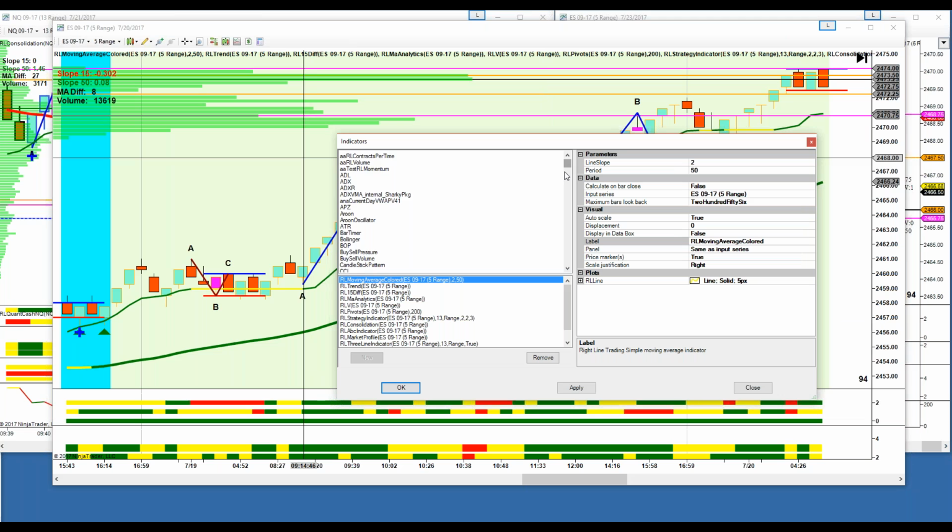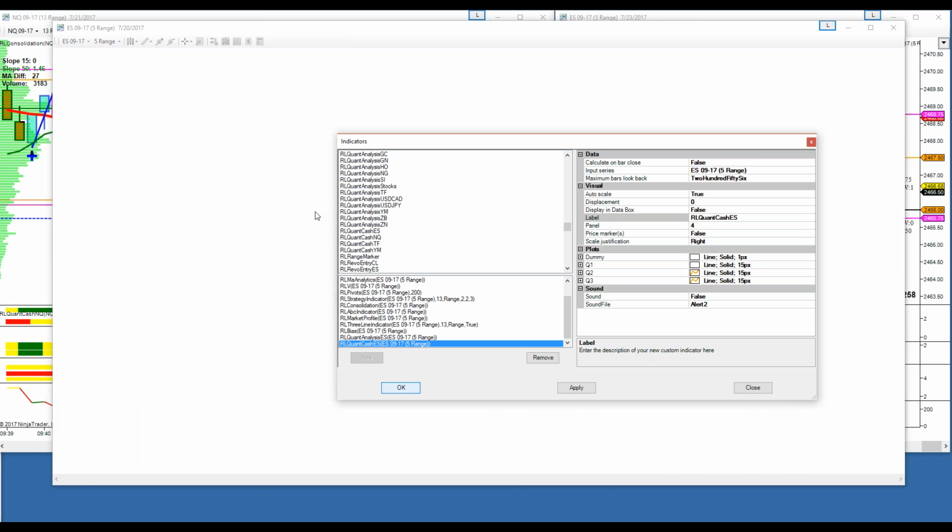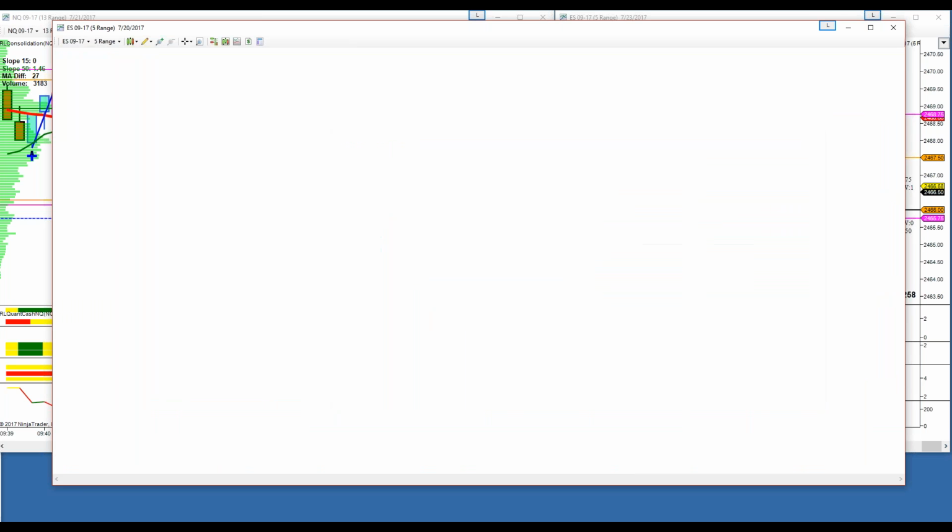Now, for index equity markets, the Dow, the NASDAQ, the E-mini, and the Russell, we also have cash quants. We don't have these for any of the other markets. Now, here's the cash quant for the ES, and let's put that in the new panel. This is really a revolutionary indicator. You'll find it no place else. And it does increase the specificity of our trading.